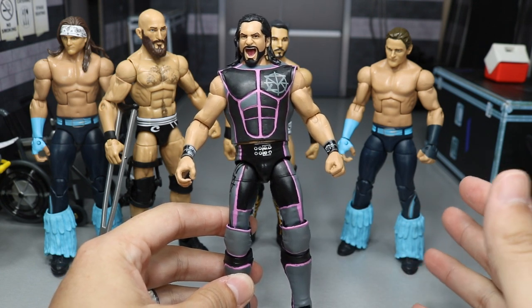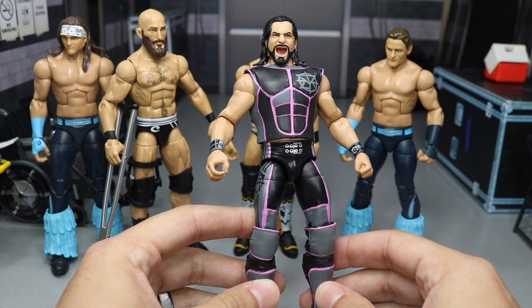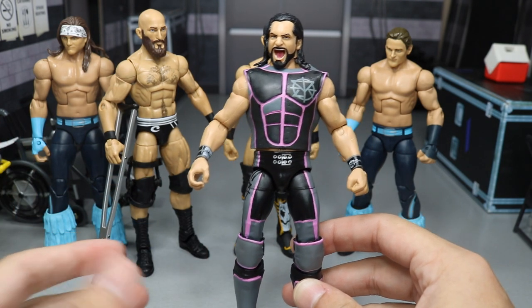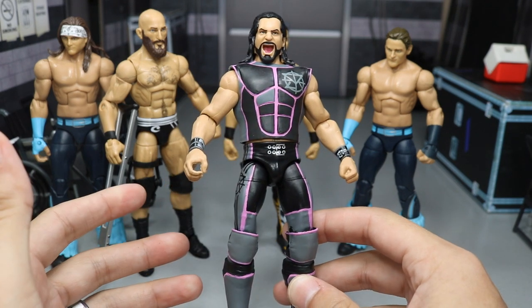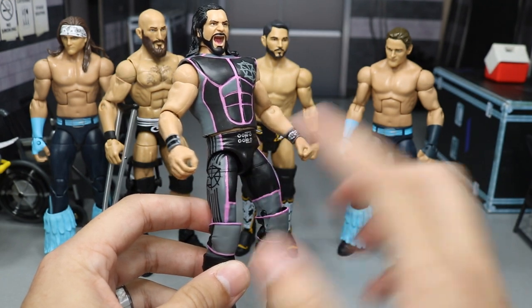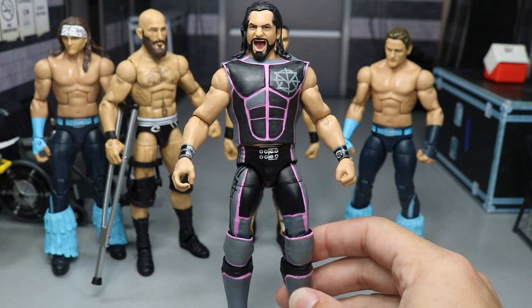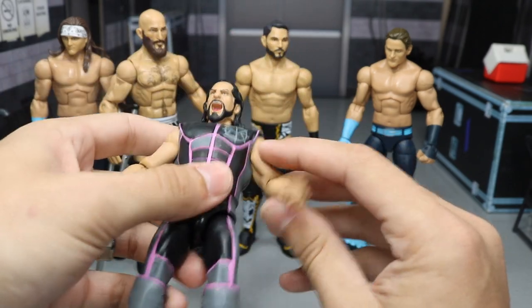I was just sitting there the other day and I was like, man, I really want to do like a pink Seth Rollins. But I didn't want to do full pink tights - I just don't see that happening. I may do it in the future just to see what it looks like since I have so many extra sets. I just thought this looked really good. A lot of people said I should have done everywhere where it's gray as pink and then just have everything else black, but I didn't want to do that either. I like the gray contrasting with the pink and black - it just really ties it all together. We're going to get a zoom in right here.